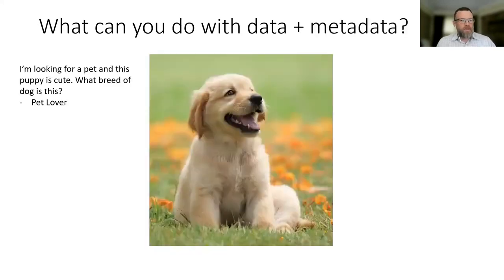So instead of just a puppy enthusiast who enjoys looking at photos, let's say you have a bit more of an angle that you want to take in exploring this data. You're looking for a pet, and you've been looking at different images and identifying the kind of pet you want. You want to identify what breed of dog that is. Again, you can't do that just from the image as is.